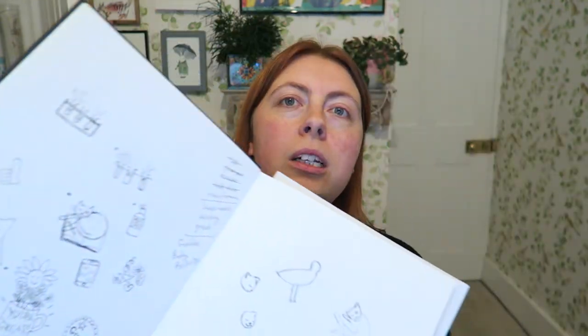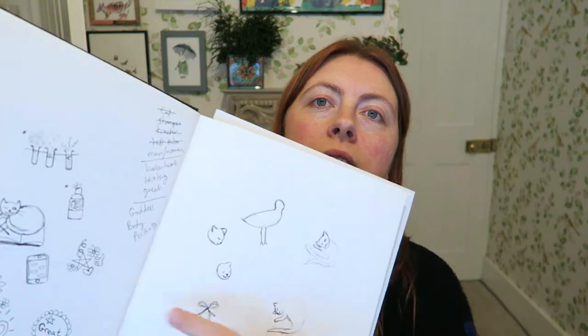Show you what I've been working on for the next assignment. I haven't finished it, I've just been doing some little doodly things in my sketchbook, and I think I want to redraw them. We were told not to do a whole scene, but we can make them finished illustrations, and I think I want to put the most work into it. So we have a bunch of words that we have to illustrate.